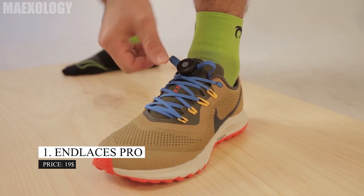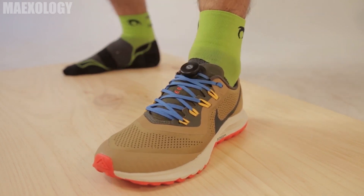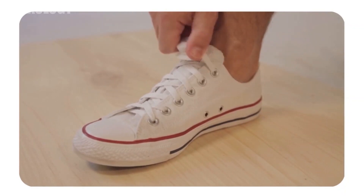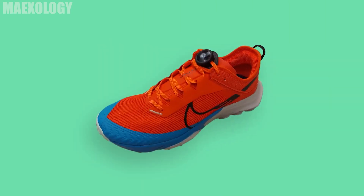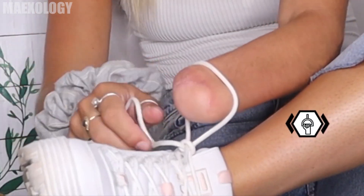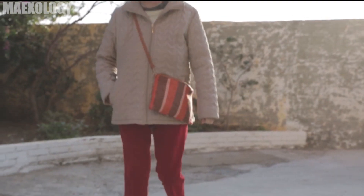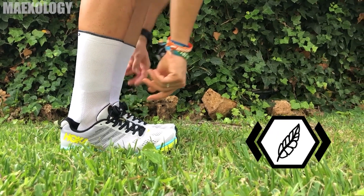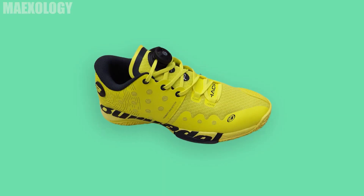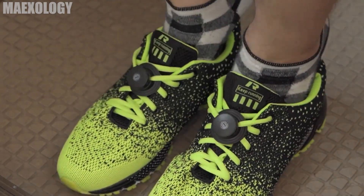InLaces Pro. When the founder's shoelaces came undone, the story of this endeavor began with him falling down an escalator. Following the incident, he developed this tool that not only ties but also secures shoelaces, using his experience in sports and footwear. The device, which resembles a coil, fits practically any shoe, including soccer shoes and hiking boots. It can be used with the original laces after a brief installation process. Depending on the model, the device weighs between 0.35 and 0.63 ounces. One hand can be used to loosen and tighten the laces. Deliveries are expected to start in March 2023 with a price of $19 per pair. Obtain yours as soon as you can.